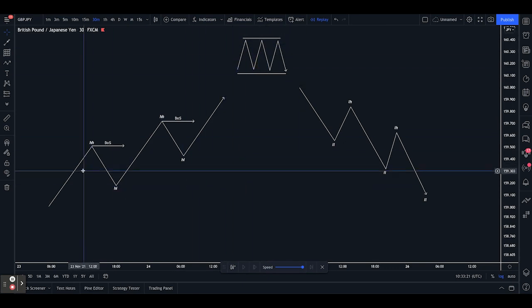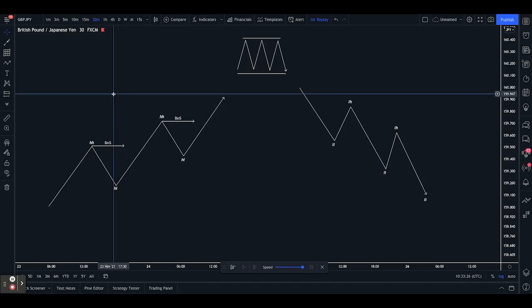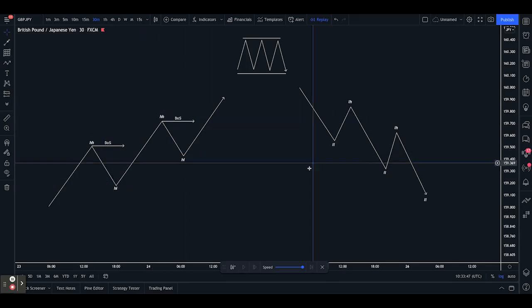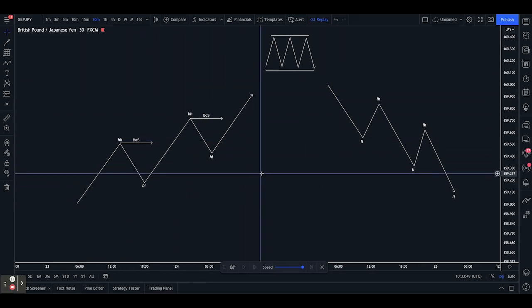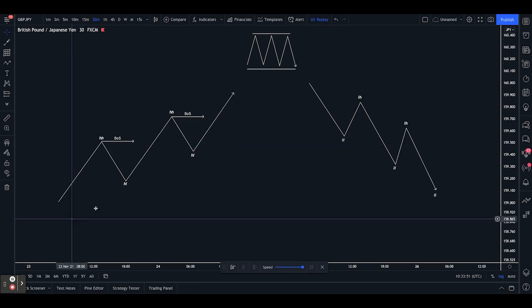Now, how do we actually trade market structure then? Well, to trade market structure, we have to bring in the other concepts that we're going to talk about, such as supply and demand, market efficiency, liquidity, and other aspects that we'll cover in the next few videos. So right now, you don't actually need to know how to trade the market in terms of entries, targets, and exits. But what you do need to know is how to identify market structure and the different phases of the market structure.